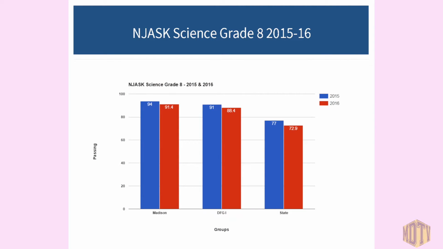In contrast, our students in grades 6 through 12 were required to have their curriculum reflect the new next generation science standards this current school year. So this coming May, they will be taking the new assessment reflecting the next generation science standards. So you see the scores here. There's been a slight decrease noted at the local, DFG, and state levels in the 8th grade scores, going from left to right. In 2015-16, there was a slight drop in both Madison, DFG, and the state levels. And again, this May, they will be receiving the new assessment based on the new standards as well as the new curriculum that was written in Madison just last summer.